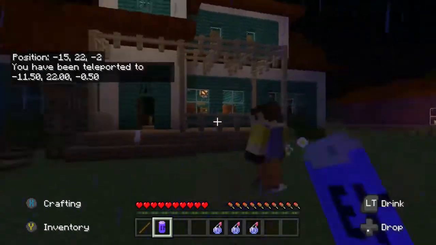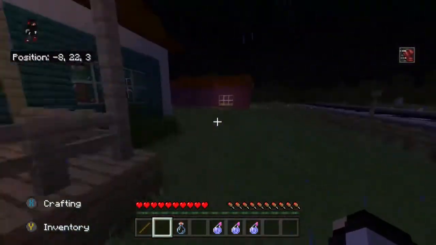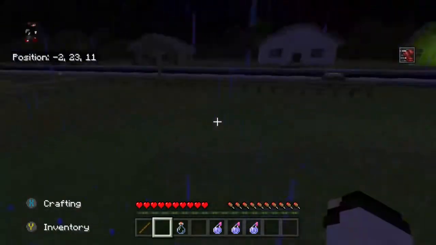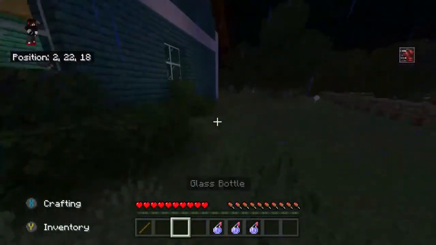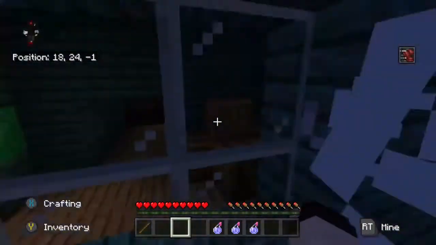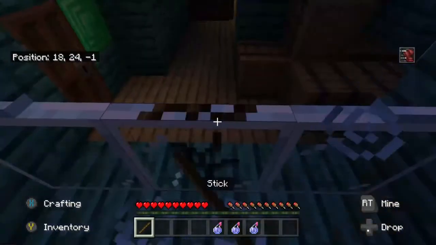Hey, Dan. What is that? Goodbye. I have a swift potion. Wait. No, I can't bust the windows. I made them bulletproof. Oh, that's how you do it.